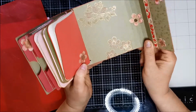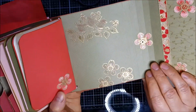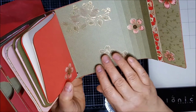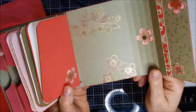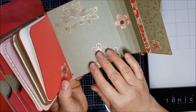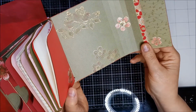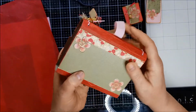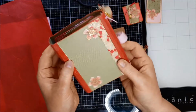So this is the inside. As you can see, I embossed it with a golden powder by Ranger, and put some color very, very softly inside the embossed parts. Inside the patterns, I just very slightly colored them. So here we are. This is the back of the journal.